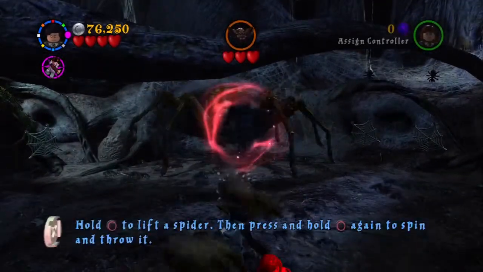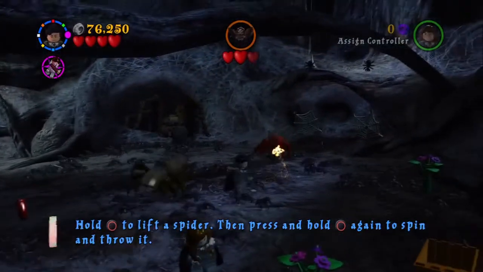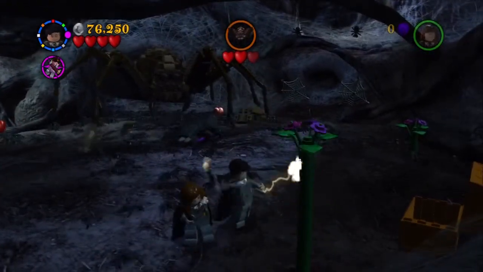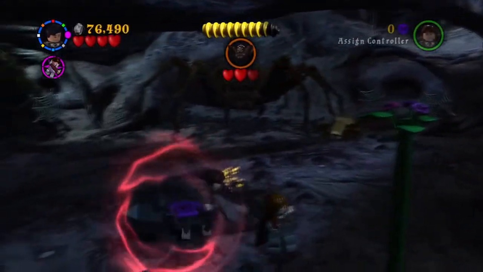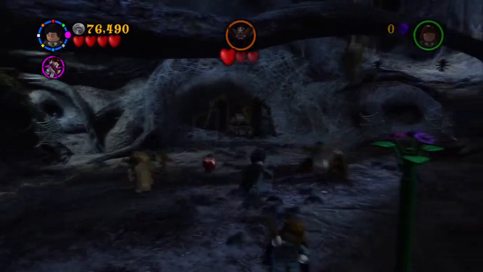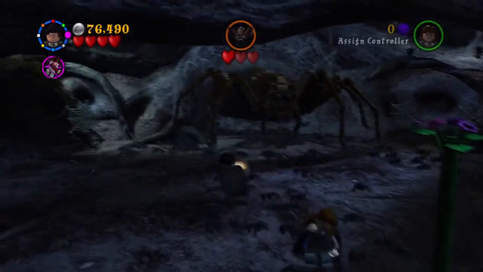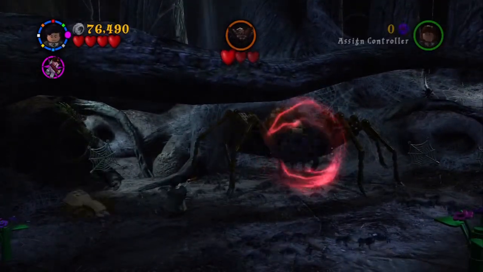So now we'll just defeat Aragog. You probably remember this. You can see it in the video. Just shoot a spell at the black spiders. Use Wingardium Leviosa to lift them up and then just spin them and hit them on Aragog. And that's pretty much it. Do that 3 times and Hermione keeps getting trapped by the webs. She always does that though. But yeah, that's Aragog done.